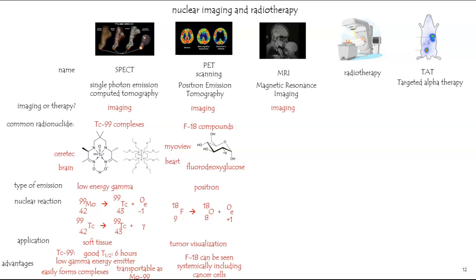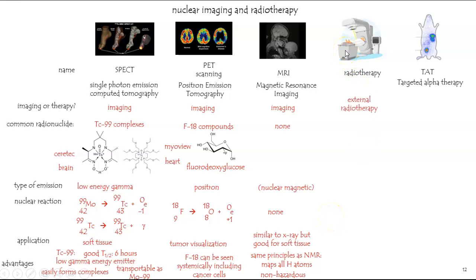MRI is perhaps the most common. It is not a radionuclide-based process, which means it's a lot safer. It's a nuclear magnetic process, which I won't go into the details of. There is no nuclear reaction. This is used in cases where you're dealing with soft tissue. If you're dealing with bones, X-rays might be better. But it's the same principle as chemists familiar with nuclear magnetic resonance. It will map all your hydrogen atoms, and it's a non-hazardous technique.